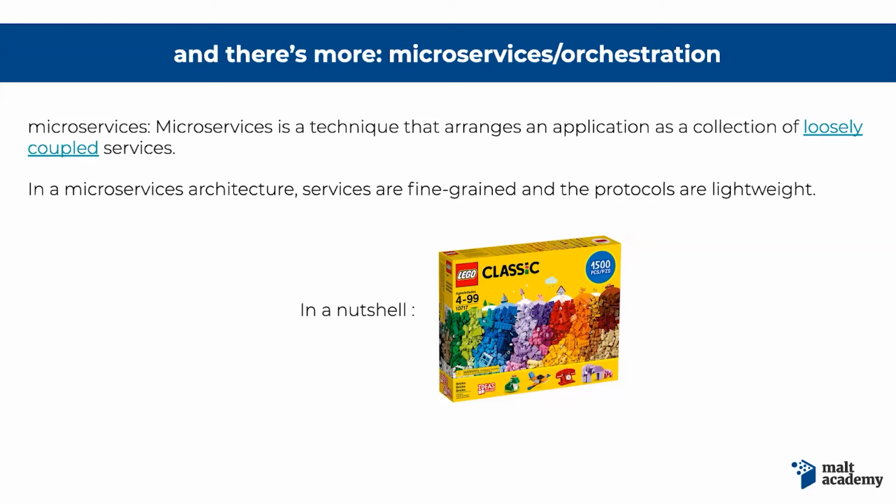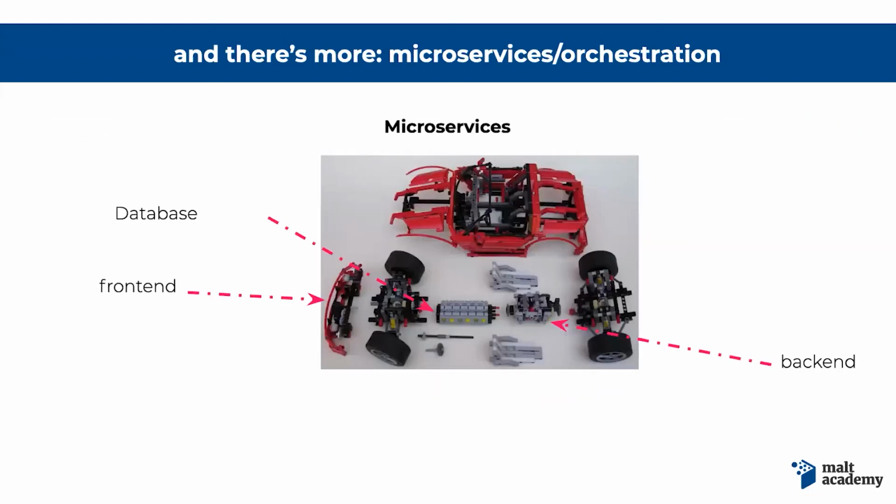As an example, in the playground, what we have here is a car, a microservices-oriented application that has been broken into pieces. So we have databases, we have front ends, we have back ends, we probably have caches and so on and so forth. And all of them connected together and put in the right way will make this funny car able to move. That's exactly it.